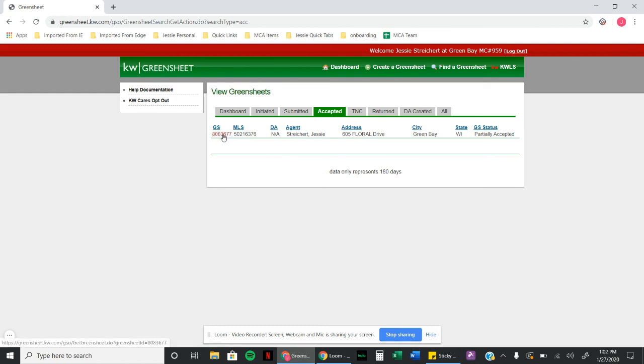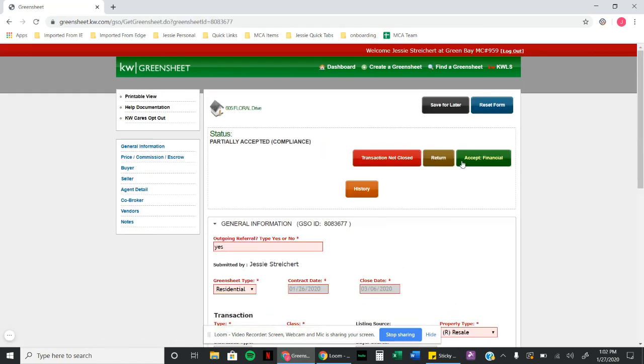And then right there is the one that we did. So then I would accept it. You don't have to do that right now for this purpose, but once I accept it, then it assigns it a DA. And that's how we figure out what you're paid at closing, what the splits were and everything. So we want to make sure that it's the most accurate information possible because that makes sure that we don't have to scrounge around for all that information once it closes and we can pay you correctly.